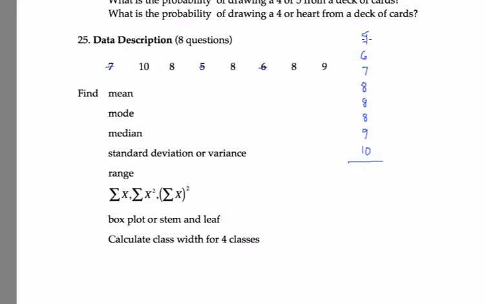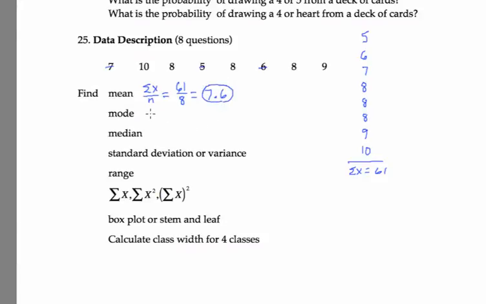Find the mean. My first step is to order all of my data values. I always count up my number of data values and make sure I have the same number in my list so that I didn't forget anything. The mean. The formula for finding mean is sum of the data values divided by n, divided by how many you have. So we need to add up our data values. So we'll take 61 and divide by the total number that we have. The mean is 7.6.